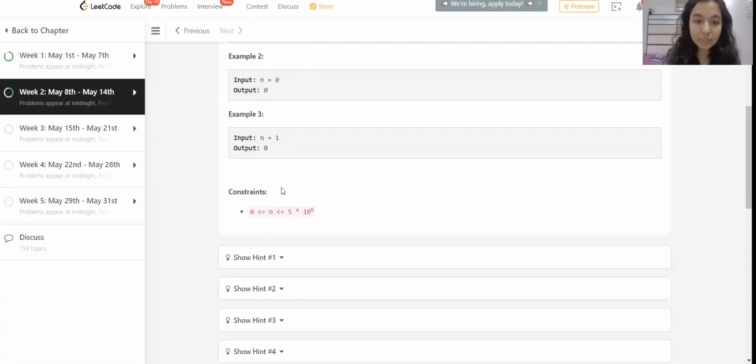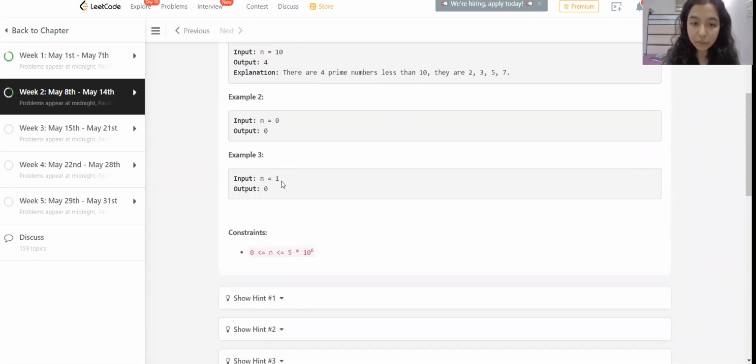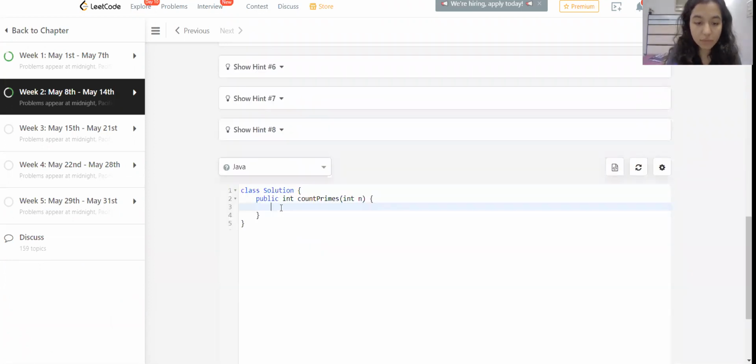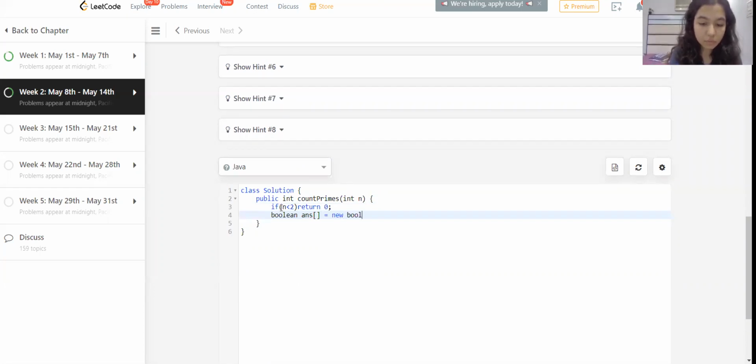So basically we can see that if a number is less than 2, then we are returning 0. So let's get that covered. If n is less than 2, then we return 0. If that is not the case, we will create an array of Boolean answer. Let's have a length of n.